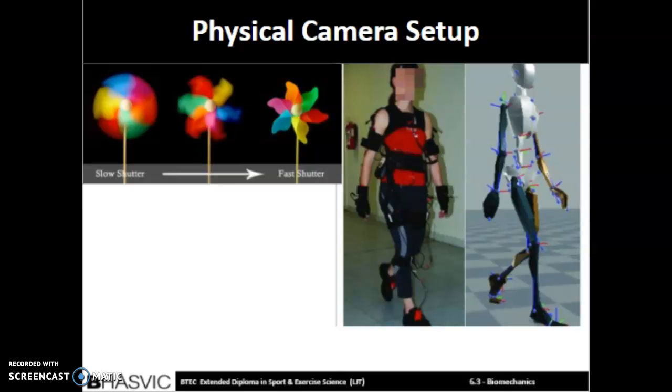Images with fast shutter speeds in dark conditions often come out very dark. This is because, as the shutter speed is so quick, very little light is allowed into the camera when the lens is open, leading to significantly darker images than a slower shutter speed, where the shutter is open for longer, allowing greater amounts of light to enter the camera. To avoid this issue, it is important to always shoot in well-lit areas when using a fast shutter speed. So when the researcher sets up their test, it is important that the area is well lit.